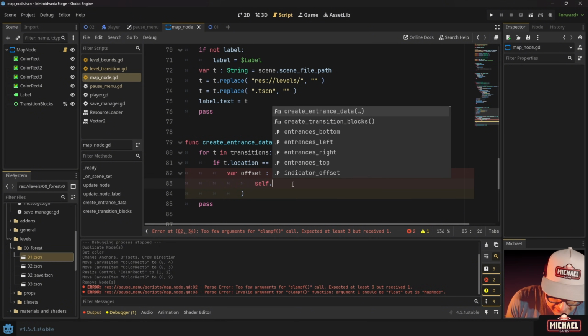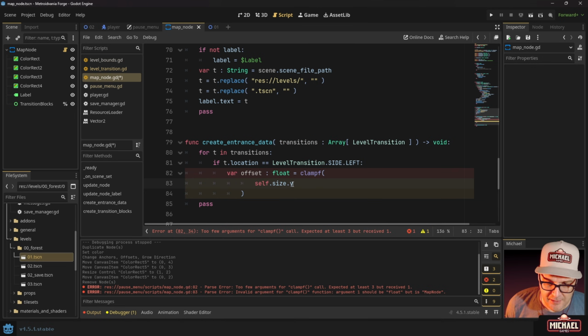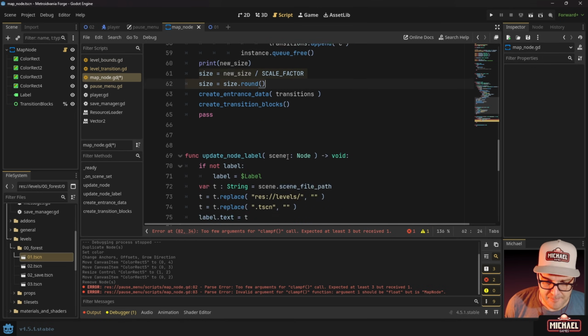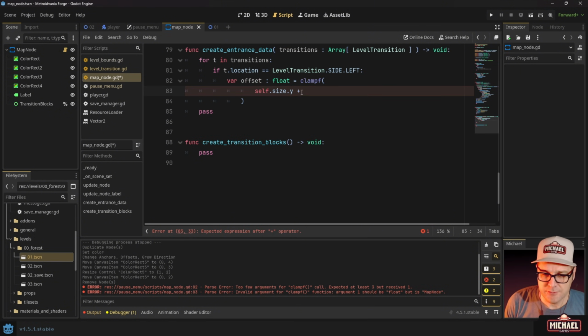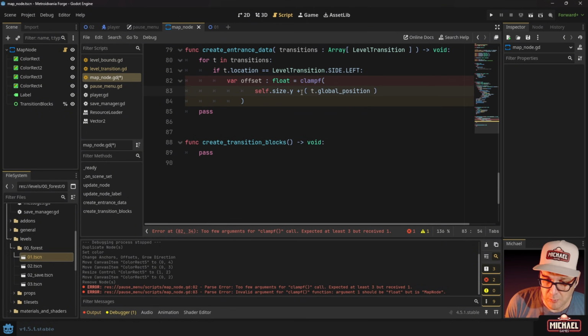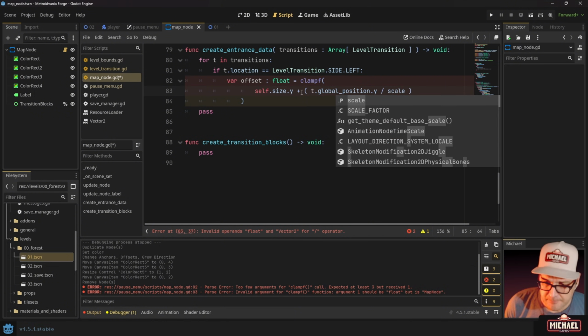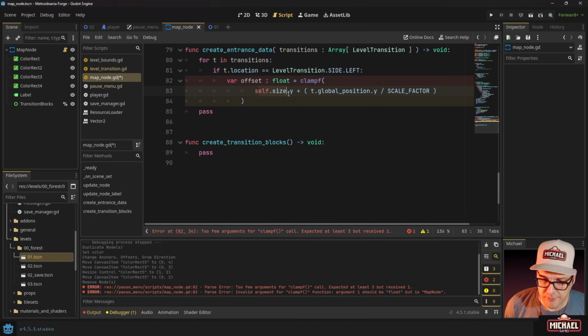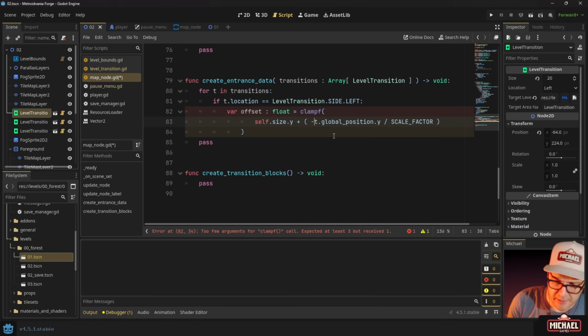What we're going to do is grab our y size, which we should have already set. And we need to add a value based off of the position of this transition. I'm going to put this in parentheses so we can do some math. We're going to start with the transition dot global position, so we can grab that y-axis. We want global because we don't know the offset, and we don't want to have to be too crazy. But we also need to divide this by the scale factor so that it matches, because we've already done that with our size. But we need to do one other thing. Because of the way we're going to be positioning these, we're just going to want to get that negative.